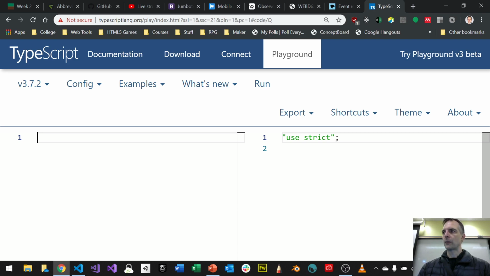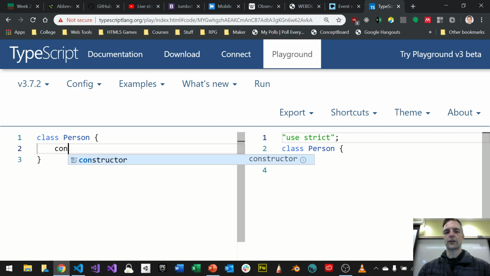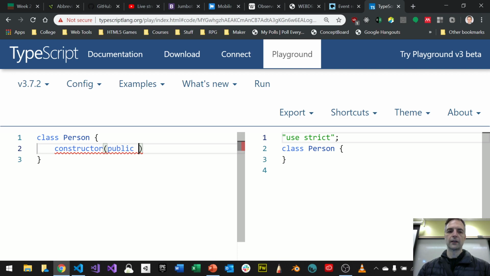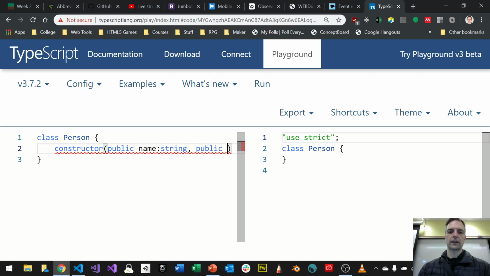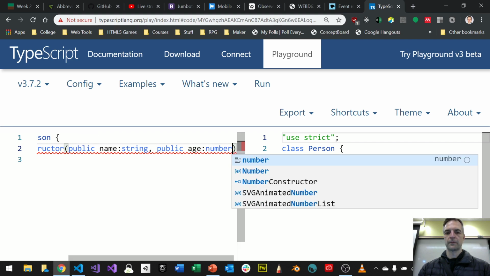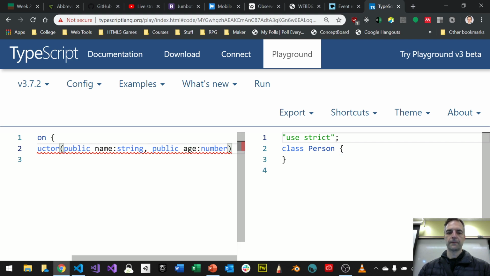So the way you can do it is, imagine if in other languages I want to make a class. Maybe I'm going to make a class that looks like person, right? I can do that. So this is on the left, this is TypeScript. Class person, and inside my class person I have a constructor function, and my constructor function is going to take two things: a public name, which is a string, and a public age, which is a number, right? So notice what I'm doing here: public name, string, public age, number.